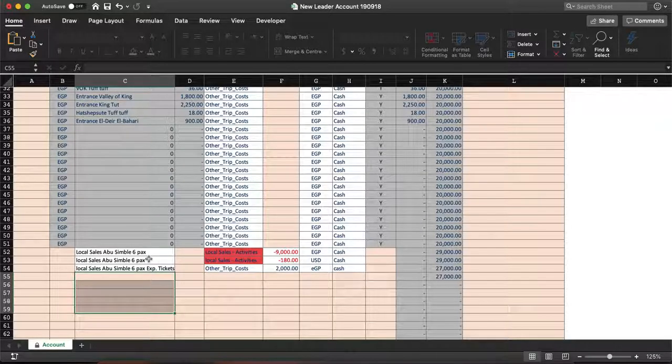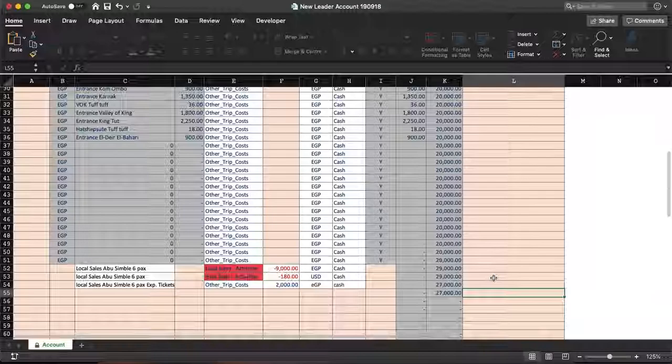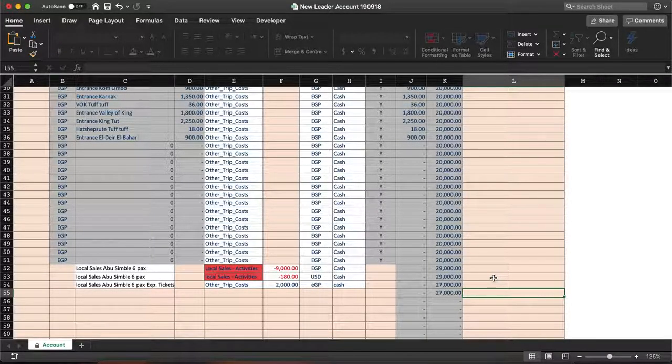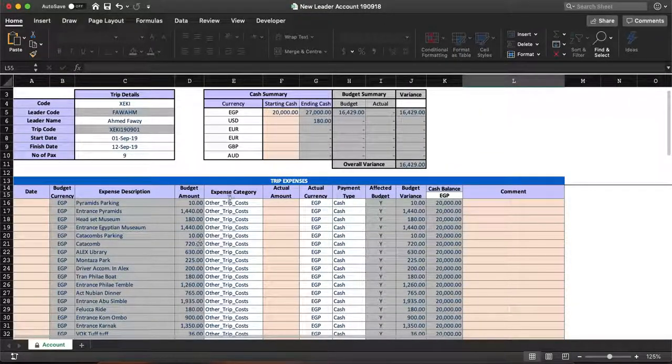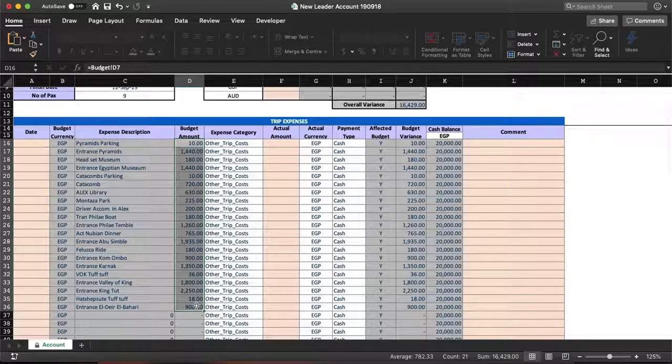But if there is any expense that's additional to the trip, you have to write it here, as with any normal expense. But in the comments cell here, you need to write why this expense happened, or what the reason was for paying this extra amount other than the normal expenses for the trip. Let's make an example in case all expenses should match the budget.